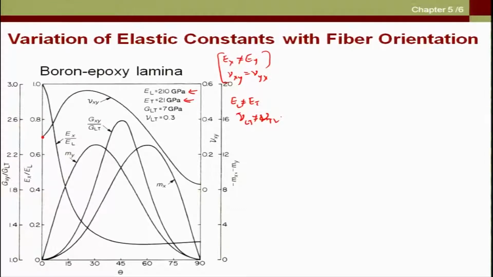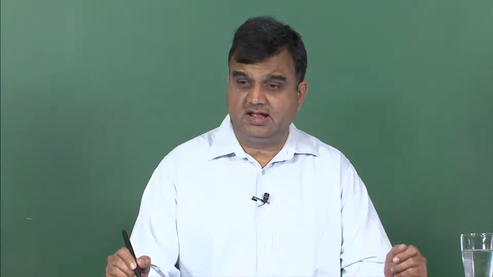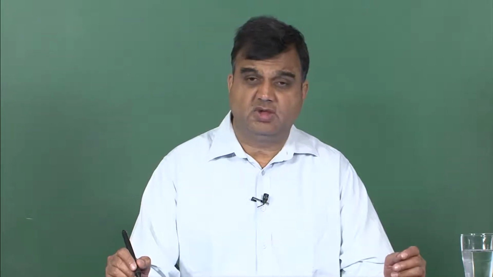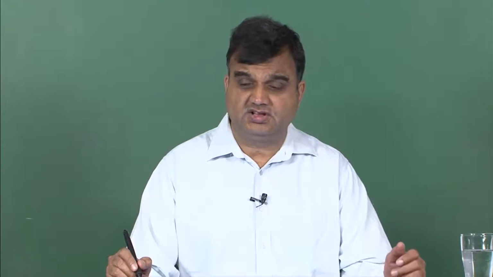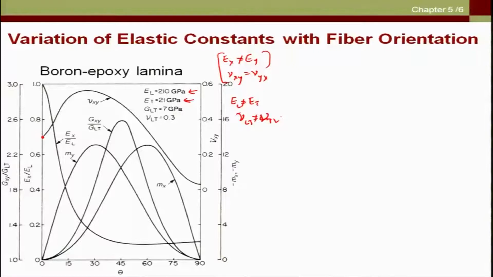Now, if I have to use a single lamina for some structural application, using these types of lamina may be disadvantageous in several cases, because if El is very large compared to Et, then we would also expect that the amount of load which it will bear in the L direction, the longitudinal direction, will be much higher, and it will bear very little load in the T direction. But if it is just one layer we are relying on, then we would like it to have similar load carrying capabilities and stiffness properties in both directions. That can be accomplished if we have a balanced lamina.